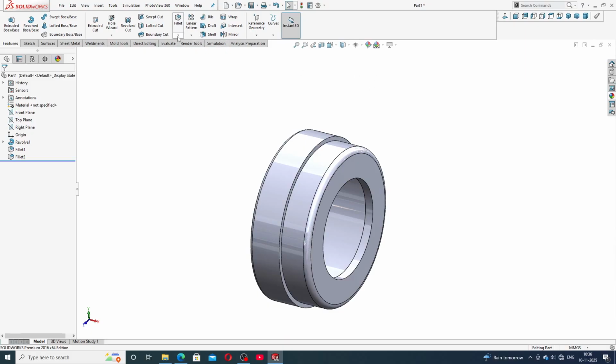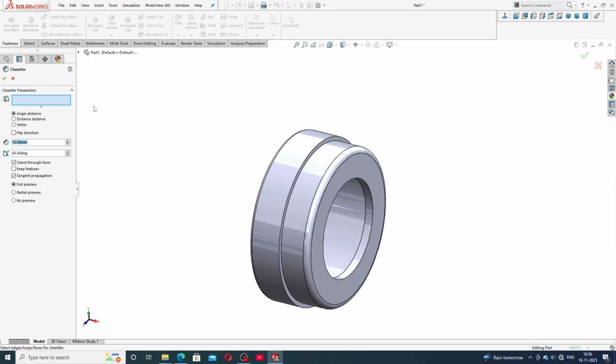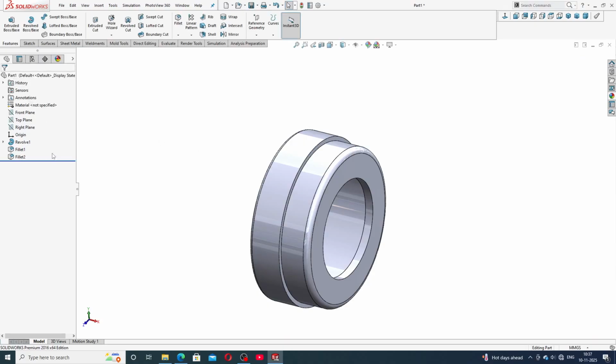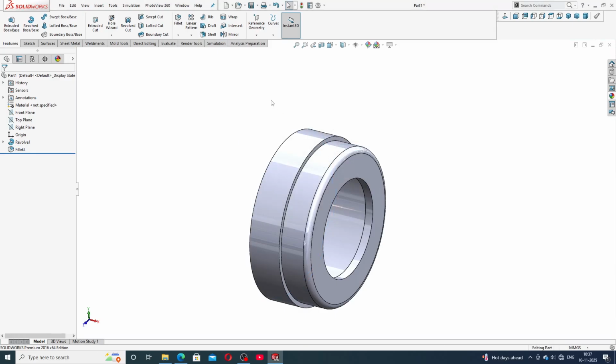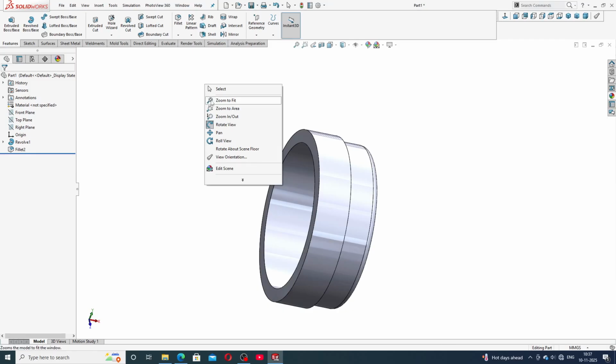Okay, and use a chamfer. There is some missing point here, so delete this. Use a chamfer here, not a fillet.